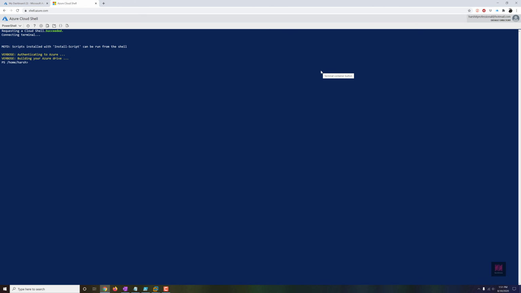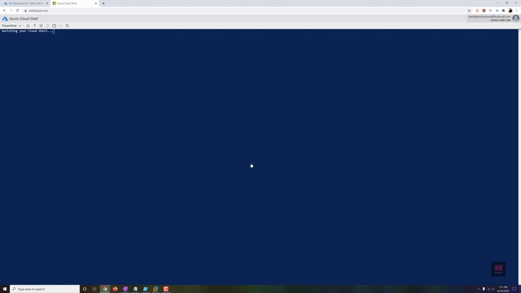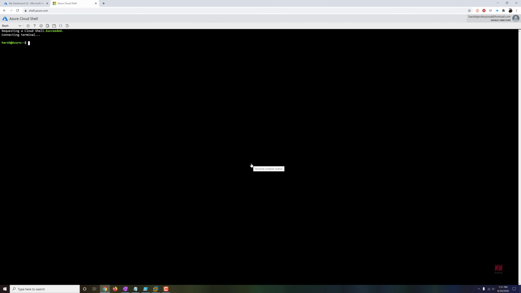Now, as I mentioned, if you are a Linux administrator, you can also use Linux Bash. To access that, simply click on the PowerShell drop-down menu and click on Bash. As soon as you click, it asks whether you are sure you would like to access Bash. Just confirm, then it automatically takes you to this place, and there you go. You can start typing your Linux Bash commands, upload a script and start creating your resources in Bash.